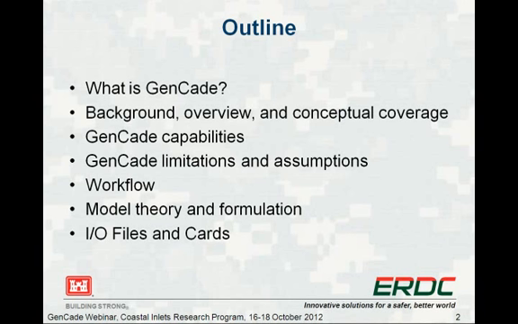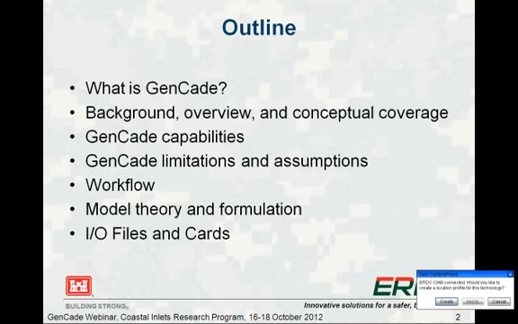I should mention here that we have two coverages in GenCade. We have the conceptual coverage, which is in real-world coordinates. This is the coverage where you can input aerial photographs, shorelines, wave gauge information, as well as any of your structure information. Once all of that is set up in GenCade, then you would convert to your 1D grid. This is where you would actually have grid spacing, so your structures would be referred to as cell numbers instead of XY coordinates. Then we're going to go over some GenCade capabilities, as well as some limitations and assumptions.